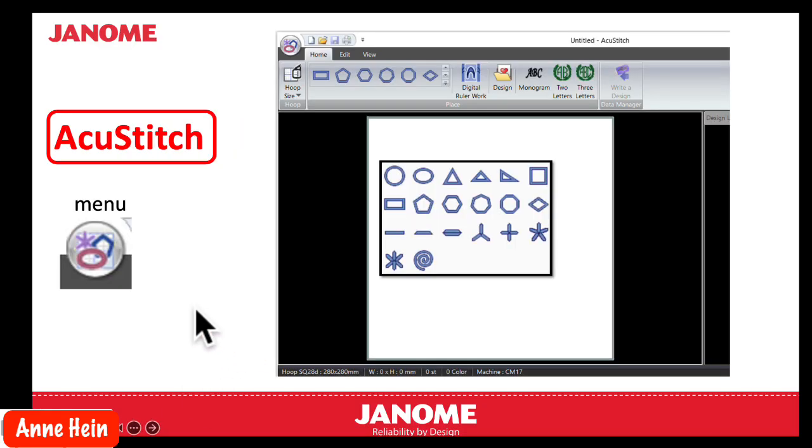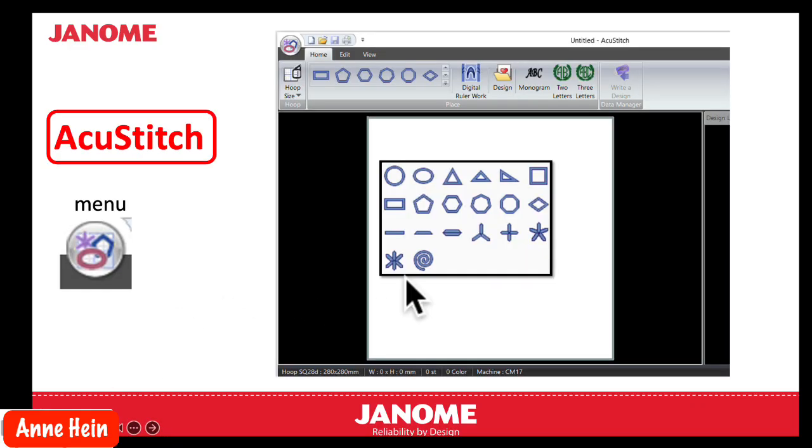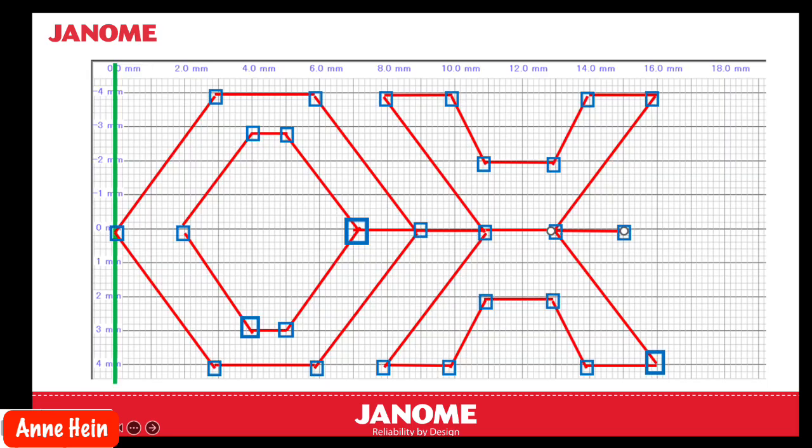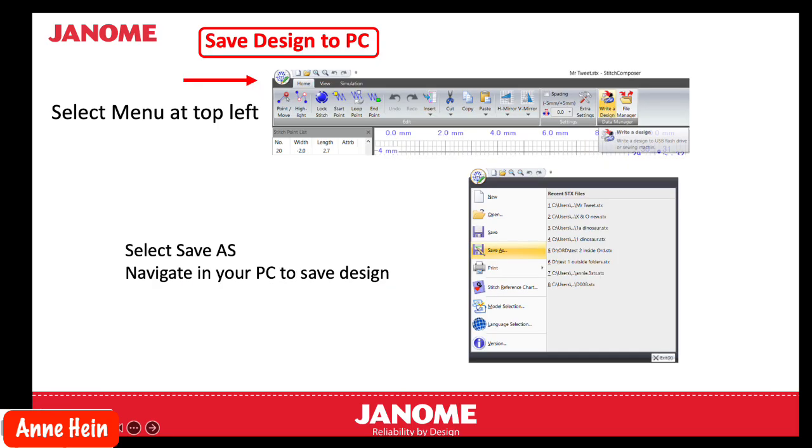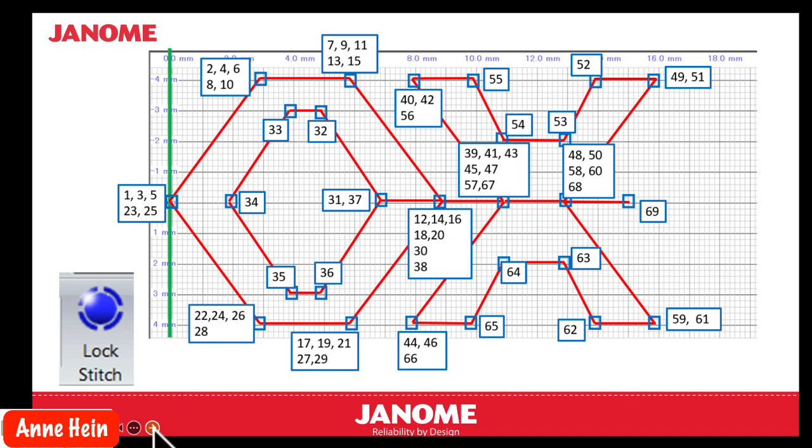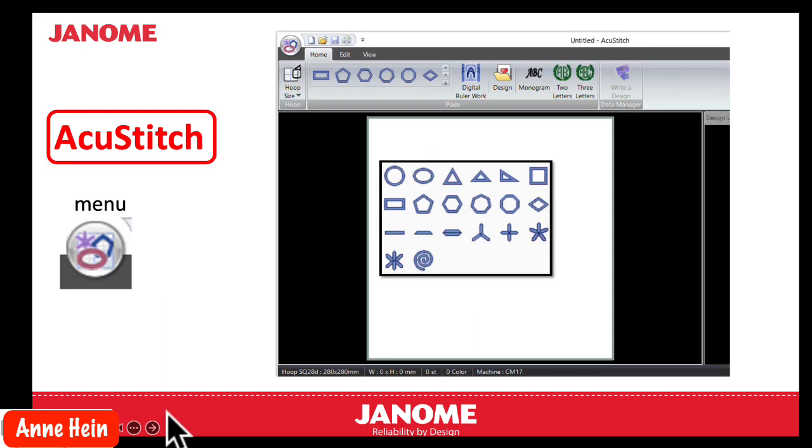When you go into AccuStitch, you can see it looks very much like those other programs. You can choose your hoop here. Under the menu, you can choose what machine you have, so you have the right hoop for this. And then once you choose your hoop, you can come in and pick your design. These are all the shapes that you pick. Once you pick a shape, it opens up the design window. And oh, that's what happened. My design window is back here. Let me go back here. I think this is the one. Nope, that's not it. Well, I'm going to hold off here because this is a whole process to get into.